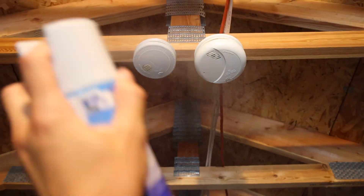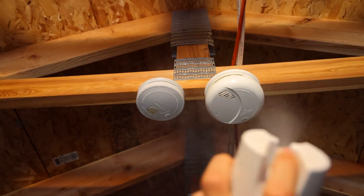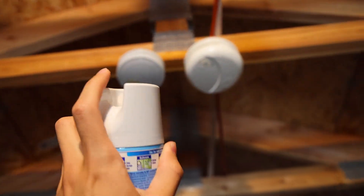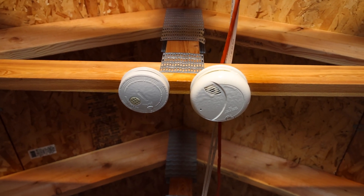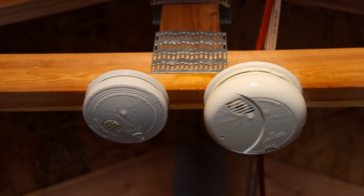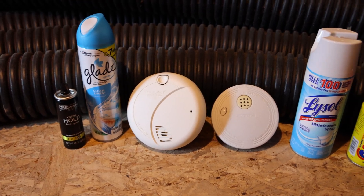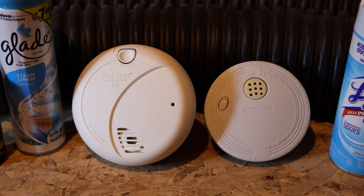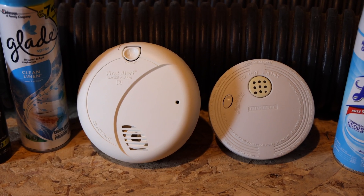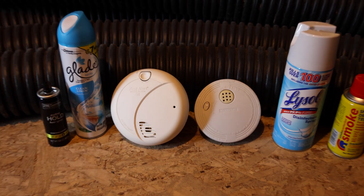Here we go — I'm going to be very disinfected by the end of this. I'm going to stop there because you might notice the alarms are already dripping wet. I don't want to completely damage the alarms. That is the test today. Now that we know aerosols can activate smoke alarms, do try to avoid spraying any sort of aerosol in a building in the direction of any smoke alarm or detector, as it can start a false alarm in the building.